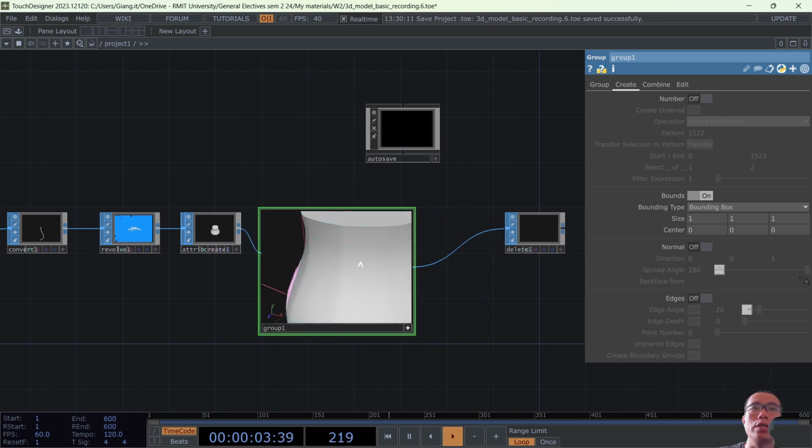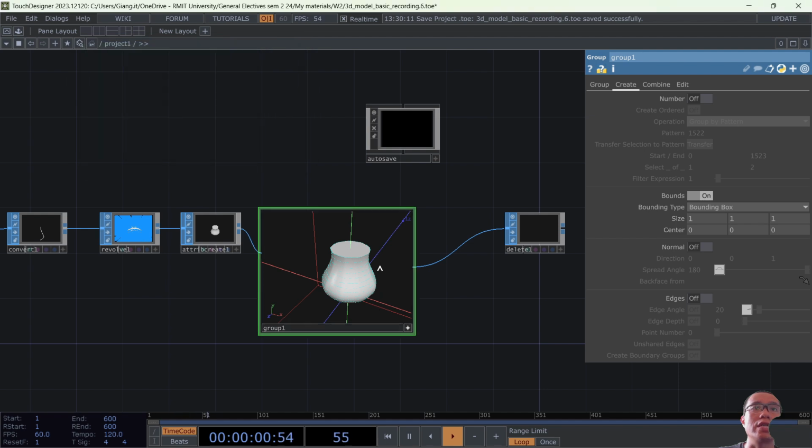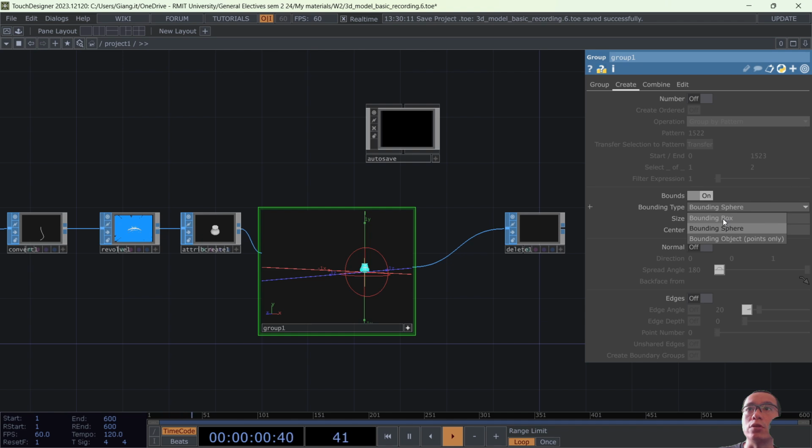If you go into the operator, I'm going to turn off the number of selected, just to show you. Now the bounds box is basically a cube over here. You can choose a sphere as well, but in this case, I'm going to choose a bounding box. Basically this is the selection that you have, and it's more visual, it's easier for you to select. You can scroll down the size over here, and we can move this one up.